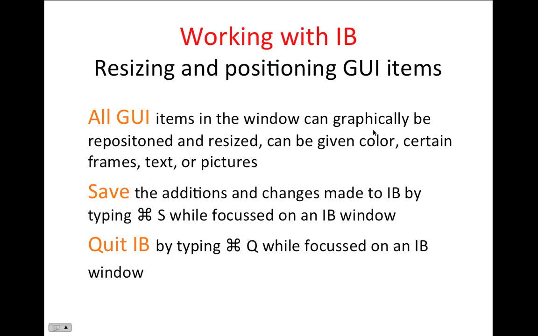Another interesting thing about iPhone development, which is a little bit different, is there are a lot of command key combinations for saving, for opening, for doing things. Or you can also choose the menu items themselves. You don't have that in Eclipse for the Android environment. You do have function keys that work, but not so many command key combinations. To quit Interface Builder, you can use Command-Q while focused in the IB window.